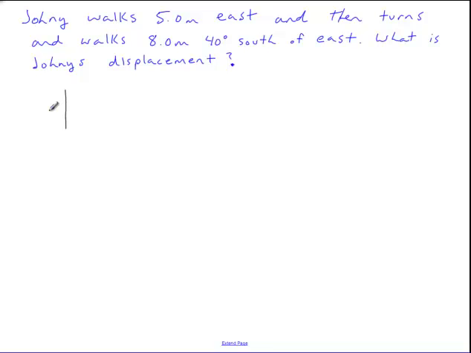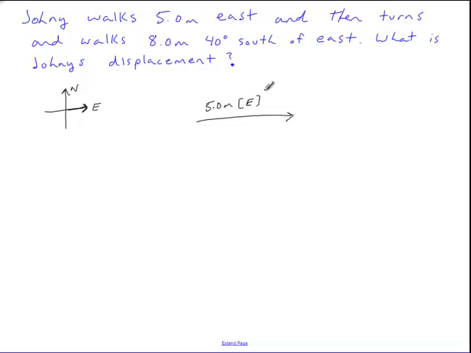First thing, every time we're going to draw it. Put in your little compass there. Up is north. It's also really good practice to always say that north up is positive and right east is also positive. That way, whenever you're adding south angles, it's like saying negative north, or whenever you're adding west angles, it's like adding negative east. So go up positive, go right positive. Go left negative, go down negative. So we walk 5 meters east. 5 meters east looks something like that.